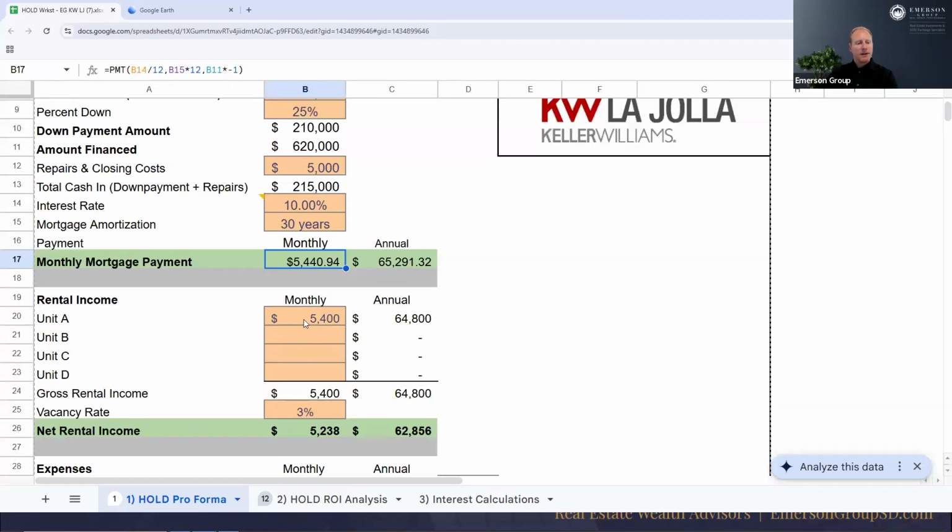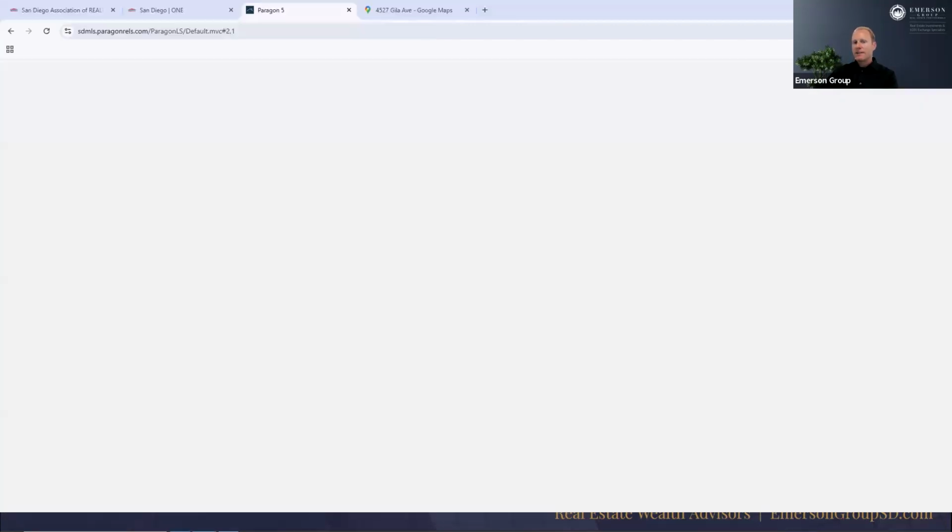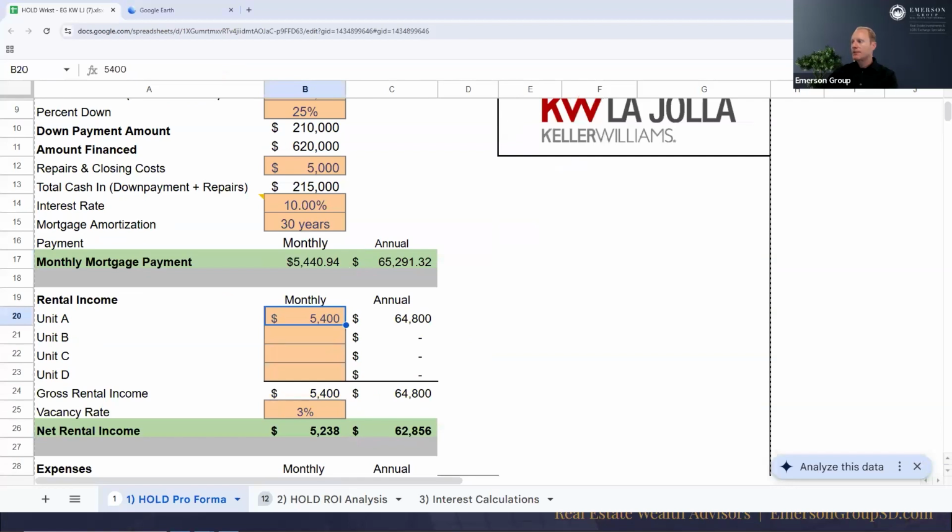And then we're going to look at our income and rents. So for this particular property, we're looking at a detached property, so only going to be one unit, and I'm estimating the fair market rent to be $5,400. Now, one way you could analyze that is to employ your property manager. But you can also check out Rentometer, which is a source that we use to help understand what the market is and what our options are. If we were to look at Rentometer, we're going to see that the median rent price is approximately $4,700, I believe. So we're going to look like we're estimating high. However, in this case, this example is not going to be about cash flow, so it's okay.